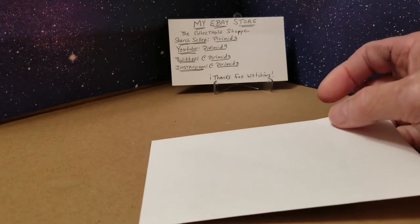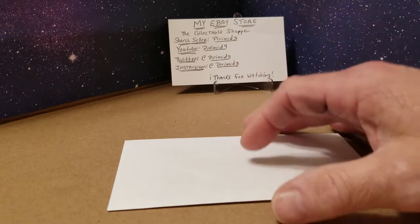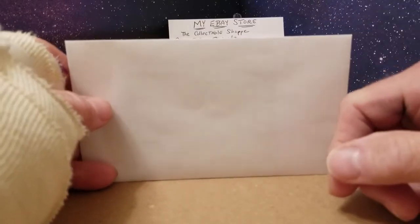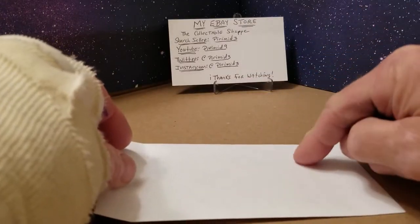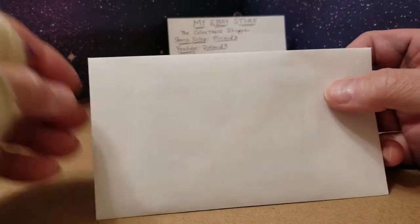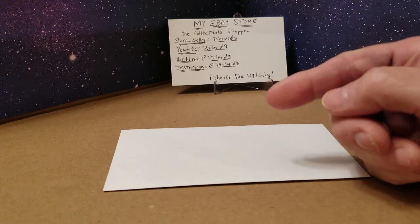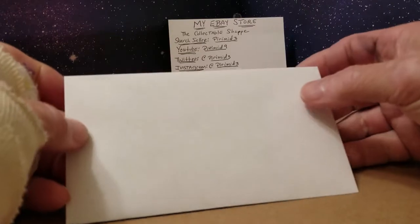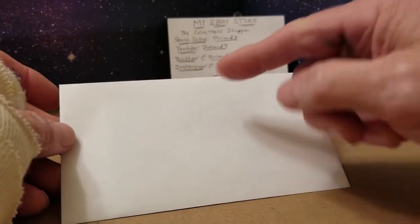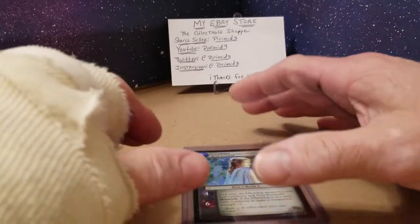The biggest thing is they don't know anything about the agreement eBay has with the postal service. This has happened twice in the last month — the postal service sent back customers' cards in a bundle, six or eight of them wrapped in a rubber band, with 'postage due 20 cents' stamped on each one. All of those envelopes were one or two cards and under one ounce. I had to grab blank envelopes, reprint the exact same labels, bring them back to the post office, and explain exactly what's going on.